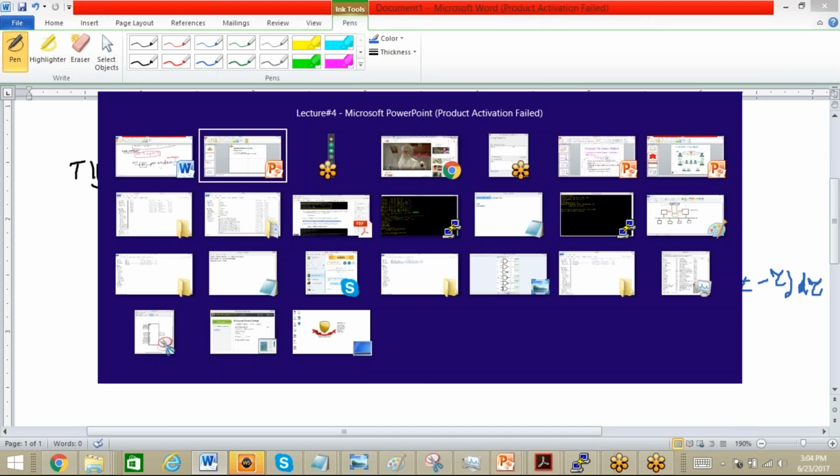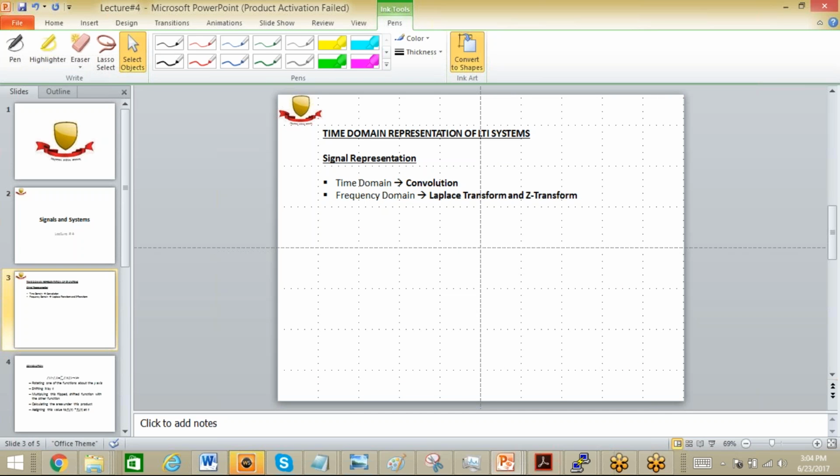So now the thing is, in case of this time invariant environment, we have a lot of other features as well. Let me go back to my presentation. If the system is characterized in the time domain, if the signal is represented in the time domain itself, then we will be taking convolution to find out the response of a particular signal over the system. In that case, this method of analysis is often called the time domain point of view.